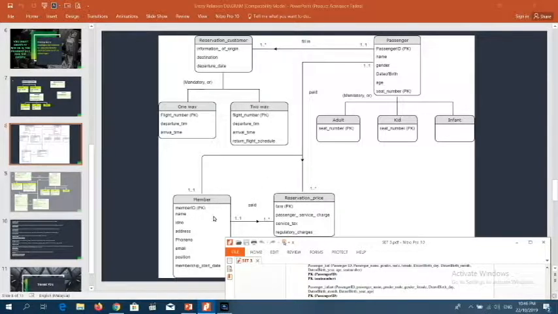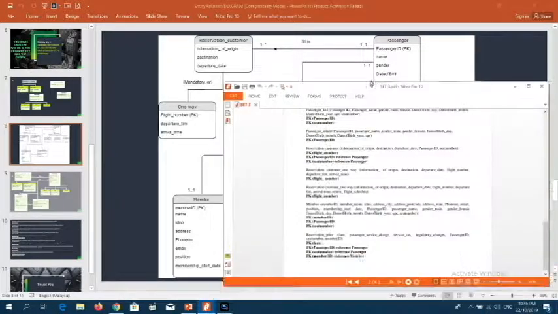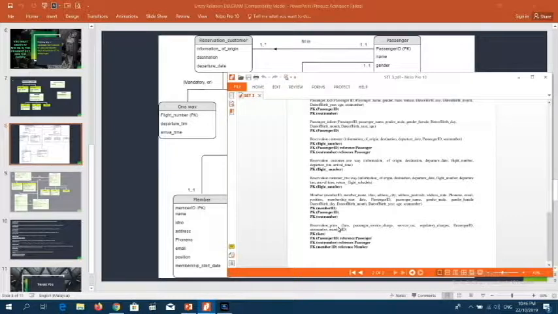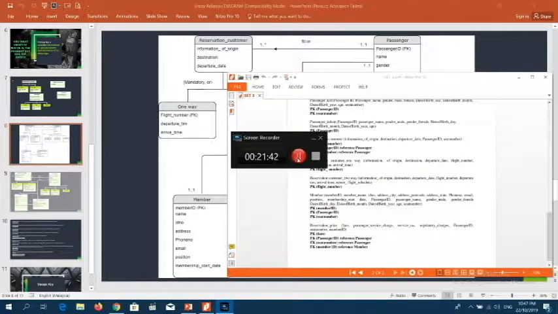It is also the same for member, since member and reservation price also have a one to many relationship. So the member ID primary key will be a foreign key for reservation price. So it will be like this: reservation price, passenger ID, seat number, and member ID as foreign keys. That's all. Thank you.